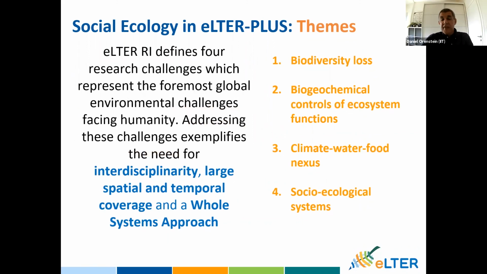Social ecology within eLTER Plus is one of 4 major themes or research challenges that we're focusing on across many of the sites and platforms: looking at biodiversity loss, looking at biogeochemical controls of ecosystem function, looking at the climate, water, food nexus, and looking at socio-ecological systems, or in particular, looking at human impacts on biophysical variables and their feedbacks on human well-being.